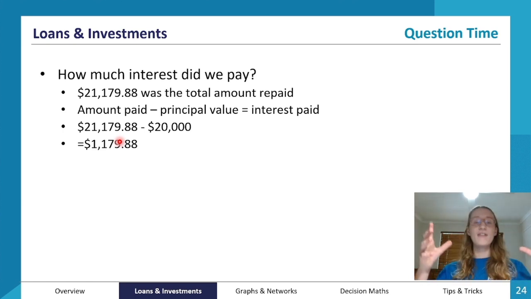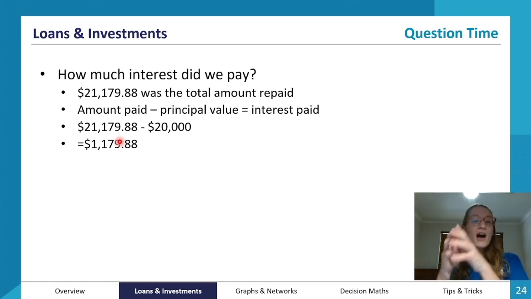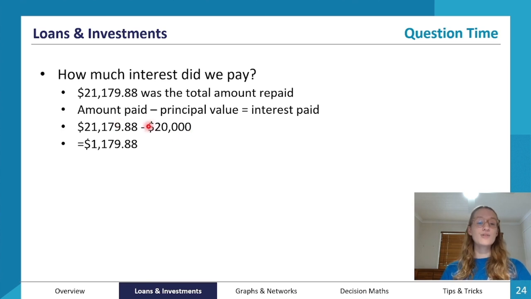Because the total amount that we're paying back, part of that is paying off the loan, the money that we borrowed, but part of the money that we pay back also goes to paying off the interest. So we can see that $20,000 went back to just paying off the loan that we owed, but this amount went to paying interest. So that's quite a lot of money in interest. And you can definitely imagine it would be even higher in the case of house mortgages, for example. So that's how much money they paid in interest.